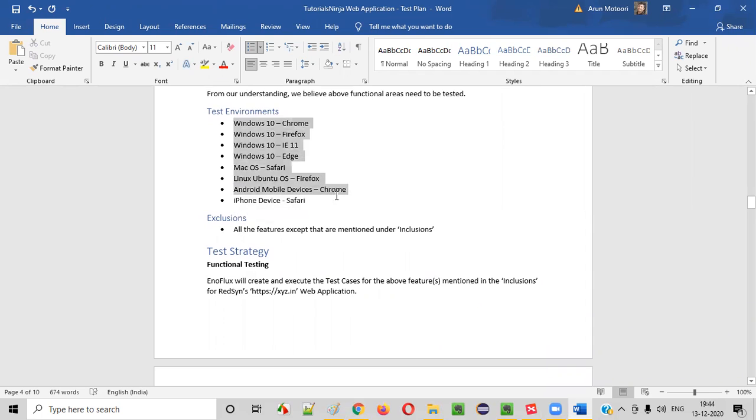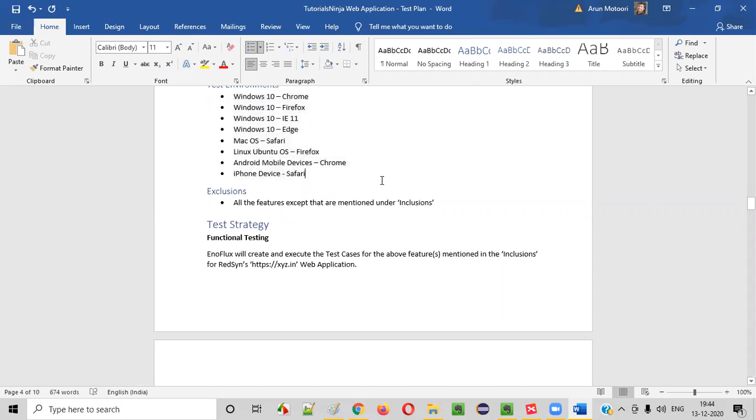If you don't plan it well, if you don't plan your test environments and all, if you simply test blindly, at some point of time the client will come and say that you're testing in only one environment, but I want all environments. That will be a problem, guys. You waste a lot of time, and that will be a problem. So beforehand only we have to decide the environments.